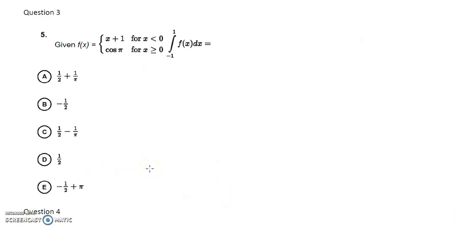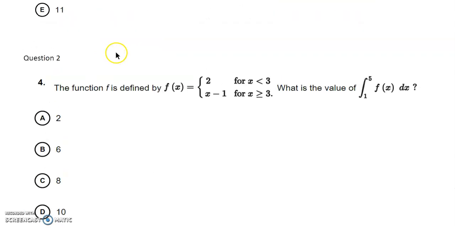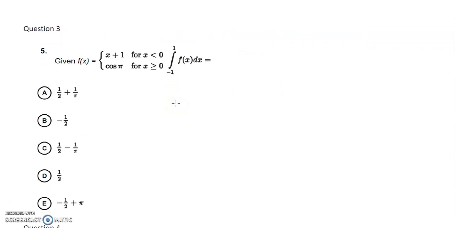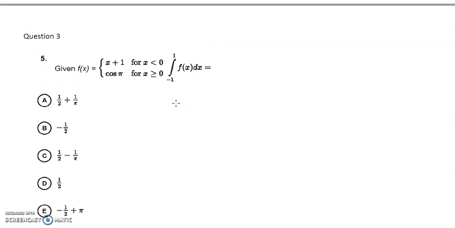All right, let's do question 3 here. This one is similar to the last one. There's one thing that they're trying to trip you up with here, and that is this piece right here, cosine of pi. Well, there's no x in there, so all you got to do is figure out what the cosine of pi is, and then it's a constant, like it's flat, kind of like the 2 up here. Anyway, give this one a shot. I'm gonna flip over to my answer.